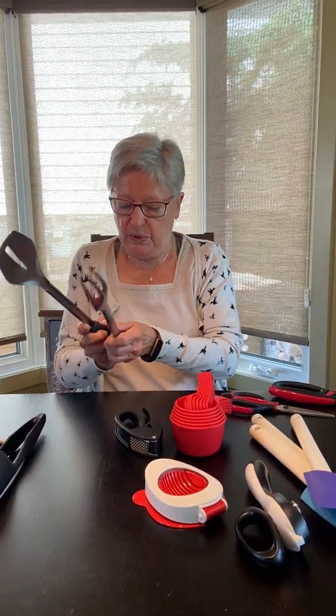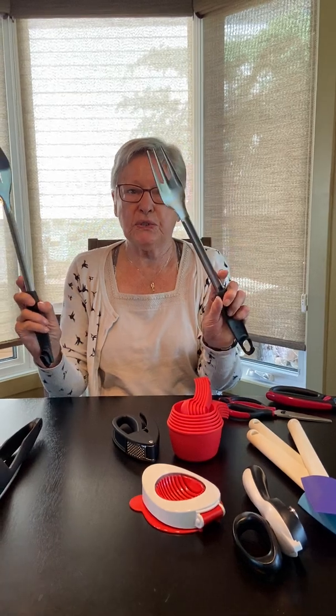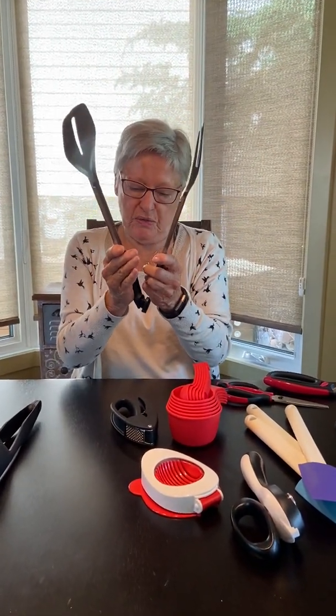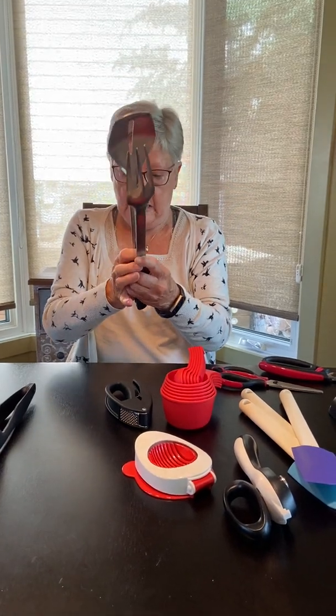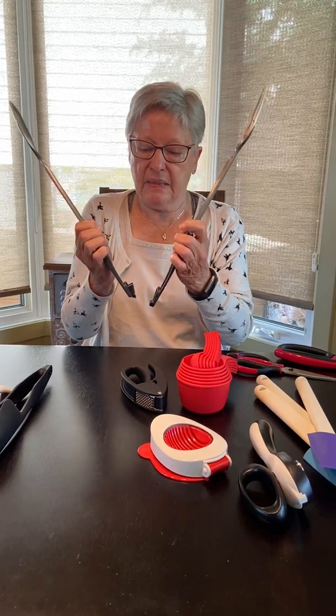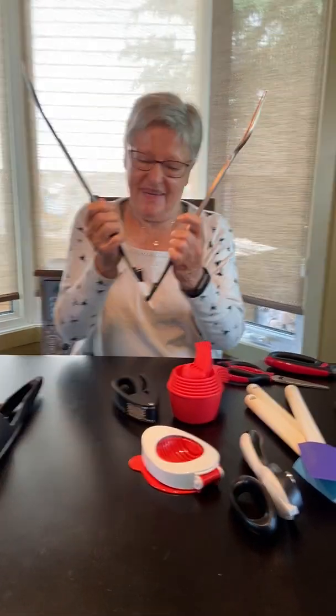These are awesome, you guys. First of all, for storage. So let's call them first. They're barbecue tongs. And they're not always in the catalogs. They come out as a summer special sometimes. Right. Okay. And thank you, helper.